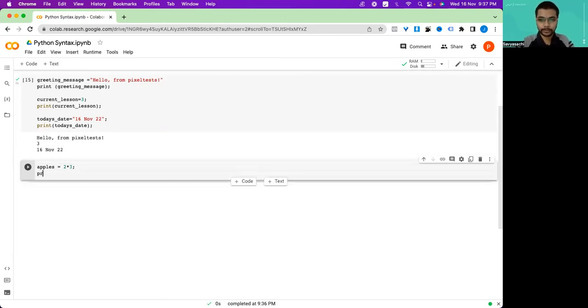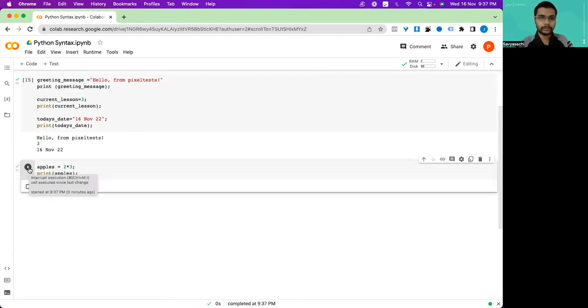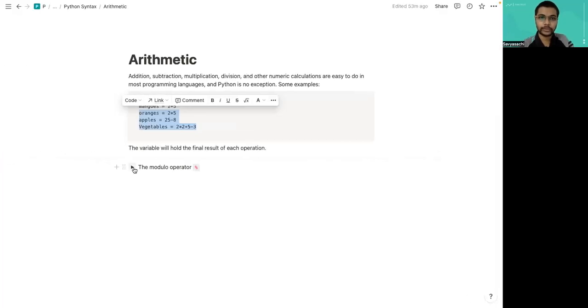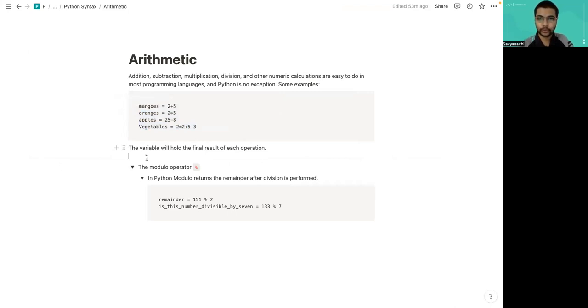So now let's just say print apples. I can see the product is 6. So now this is how you can use arithmetic on variables. And there's a new operator that Python introduces, which is the modulo operator.